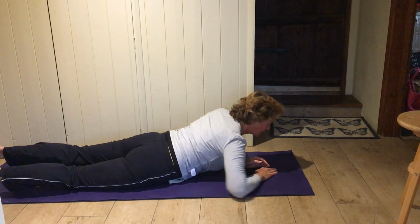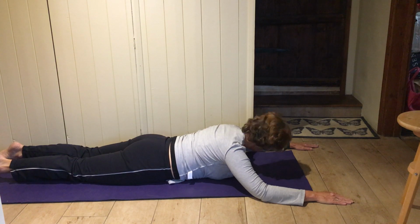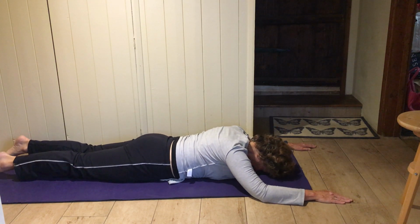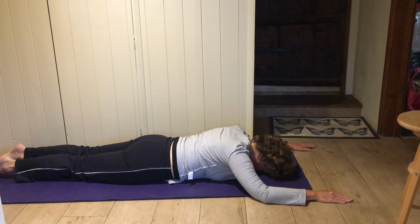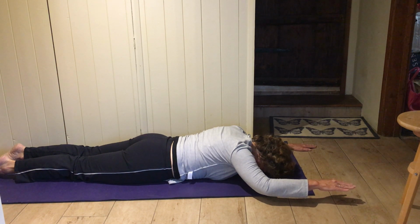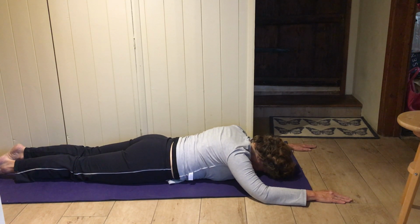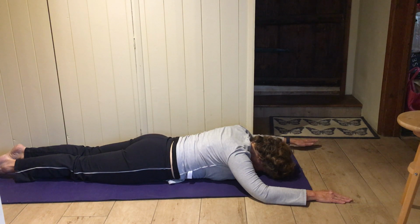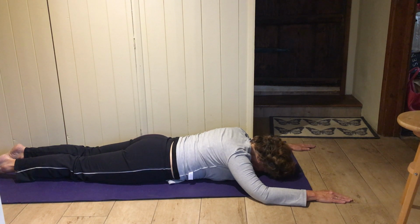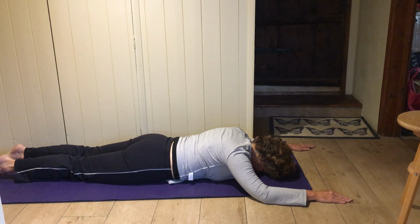So just lying on your tummy, arms out in like a little V shape, forehead on the mat, legs out straight. So slide your shoulders away from your ears, just hover one arm above the floor, hold it there, and release down. Slide the shoulders down, hover the other arm, and release down. So forehead at the moment staying on the ground, shoulders down away from your ears.